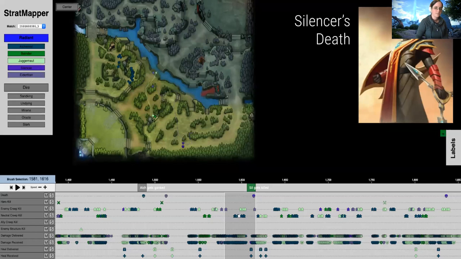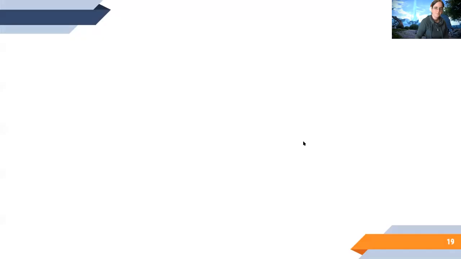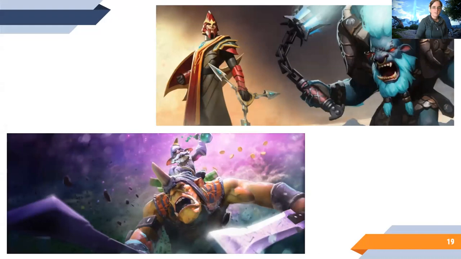So there's less payoff from trying to help, which is a really risky move in and of itself, because a would-be rescuer could also end up getting killed. So this is just one example, and it's looking at a relatively simple set of events, but you can look at much more complicated events like a 5-on-5 team fight, or dig a lot deeper into the details. But this demonstrates how StratMapper can help an analyst dig into contextual factors surrounding player behavior and even make connections between behavior and the game's design.